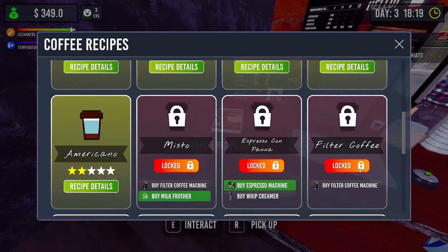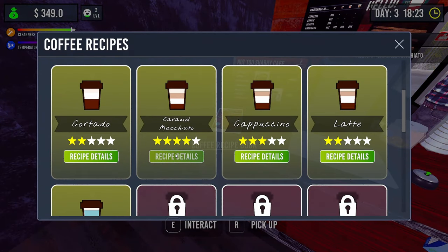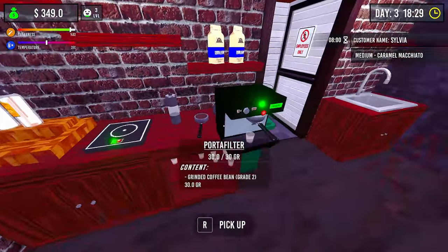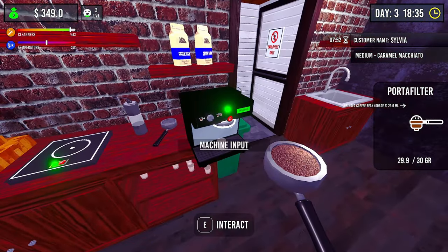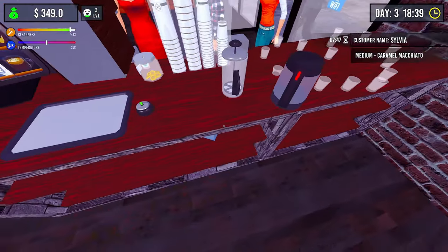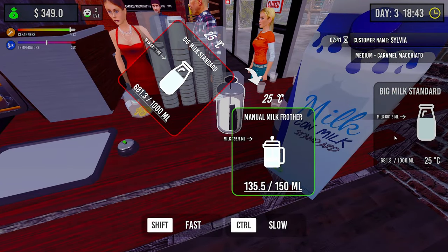We got a medium caramel macchiato. Got a lot of stuff in here now. Medium caramel macchiato is a double with 30, 50, 320. Okay. 30, 50, 320. So we put this down. Swap these out. This is trash. Add another one on the standby here. Put that in a double. We got to froth this milk up. It was 330, right? So we're going to need a couple of these.